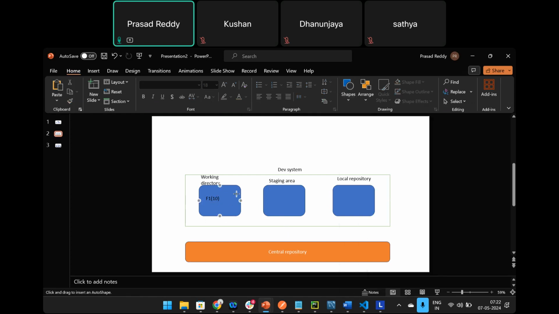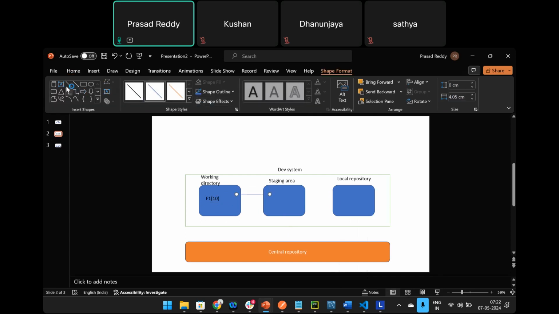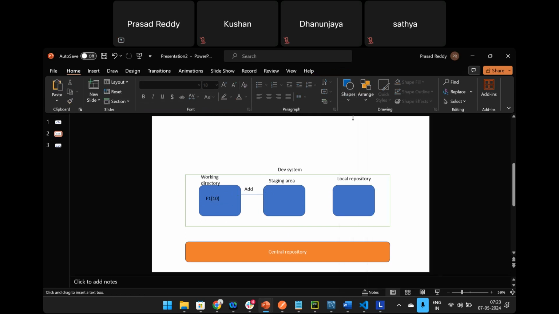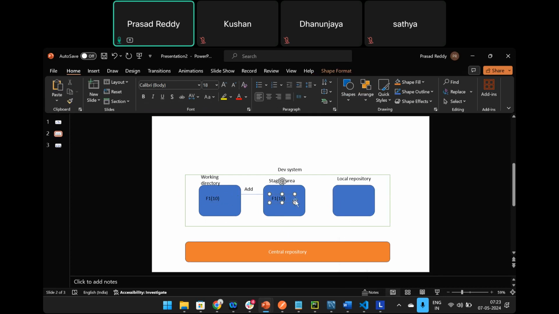So when you wish to add the files from the working directory to the staging area, you need to use a command called add. When you add it, what exactly happens? This particular file 1 gets added into the staging area.